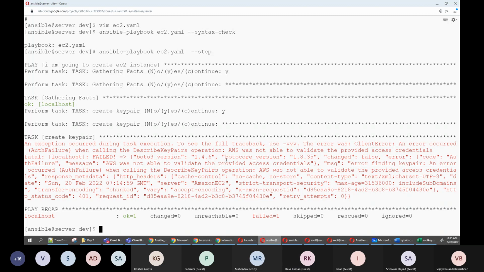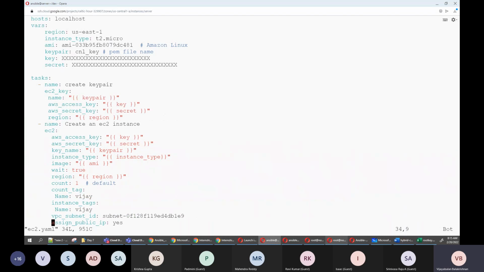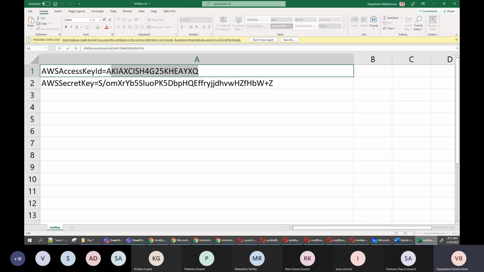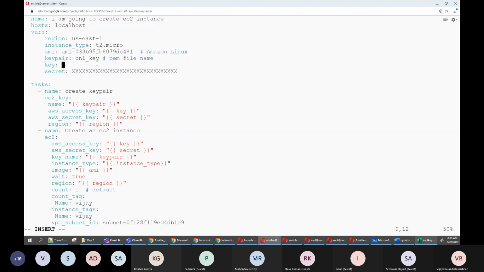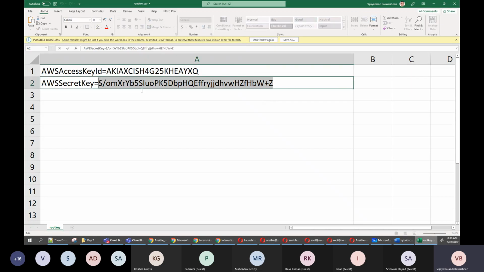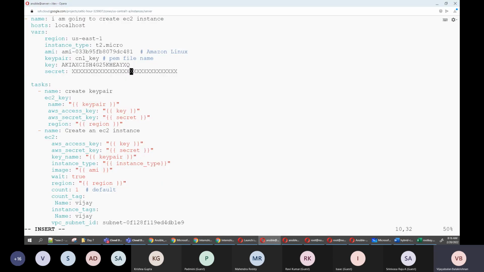Authentication failure. No, one thing I missed giving in the YAML file. In this error itself, you are getting the message why it failed. Is it the key pair? Key pair. Yes. So I'm going to edit ec2.yaml. Now I'm going to add the key, because I had hidden the key out. I'm going to use this key and give the key pair. So that means it's getting contacted, but it's getting refused because of incorrect authentication.